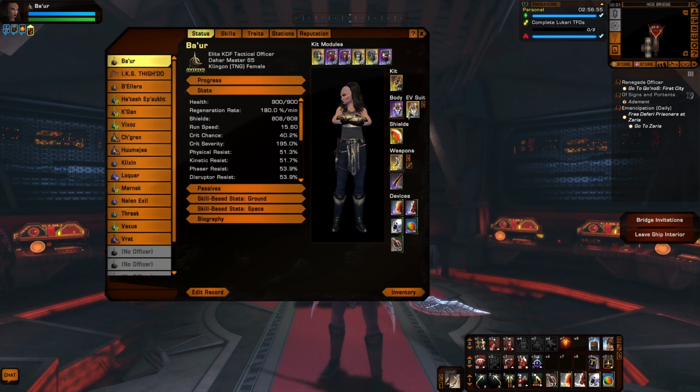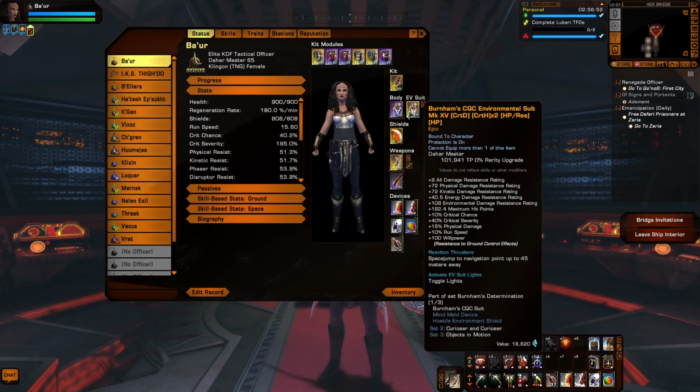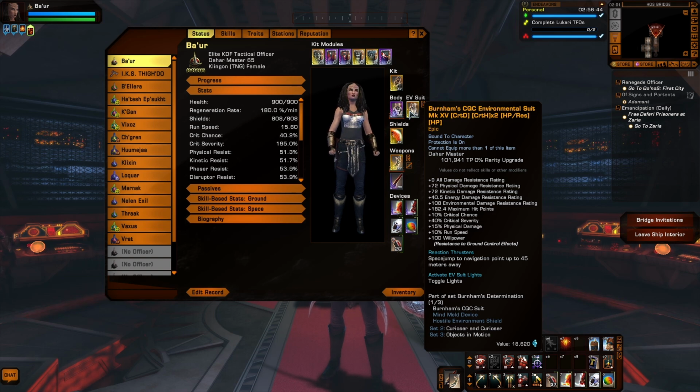There's also an EV suit version of this armor that also gives the same buffs to crit chance, crit severity, and run speed. This EV suit also comes from the Discovery Reputation. And I just now noticed that both of these also give a small buff to physical damage. It's actually kinda nice here because most of these melee weapons deal physical damage.